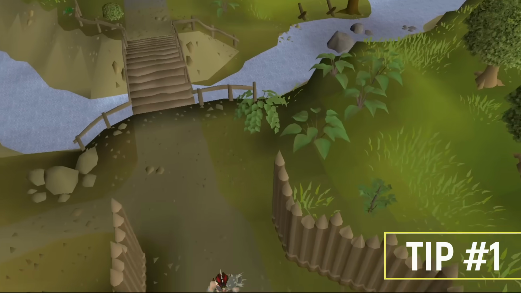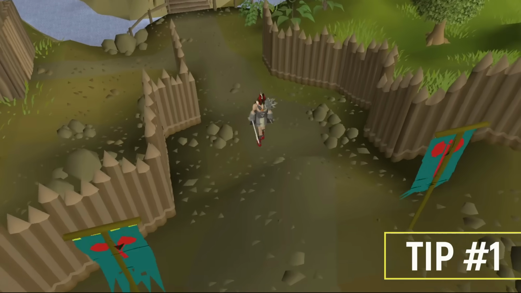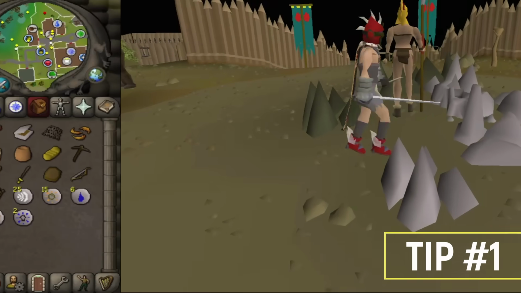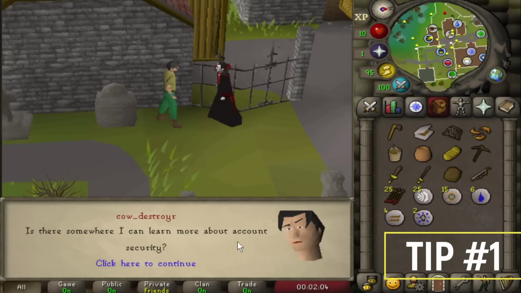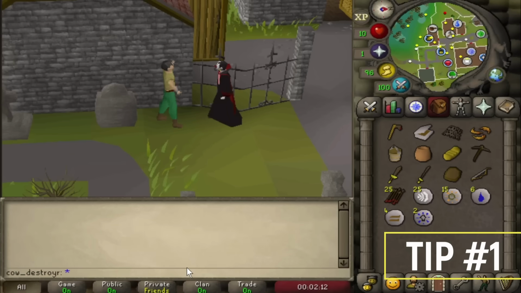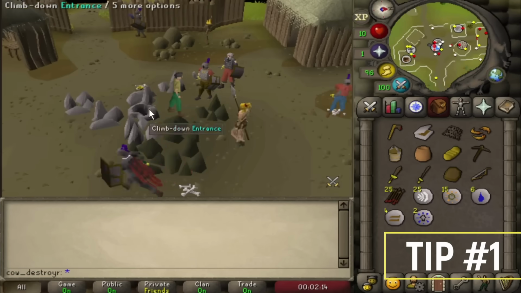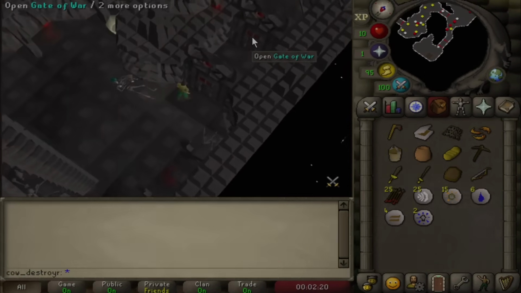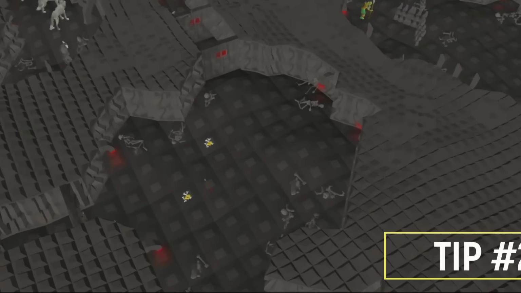As a brand new player to Old School RuneScape, one of the first things you want to do is go to the Stronghold of Security. Well, right after you get off Tutorial Island, if you walk over to the Lumbridge Graveyard, speak to Count Check, and ask him where you can learn more, he'll teleport you one time only straight to the entry of the Stronghold.